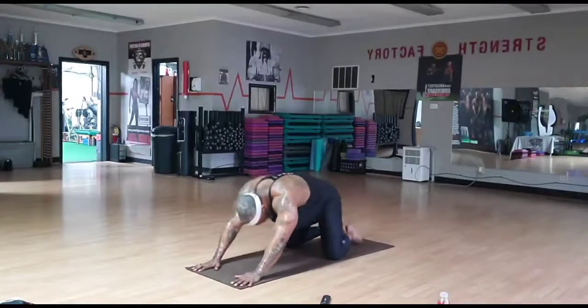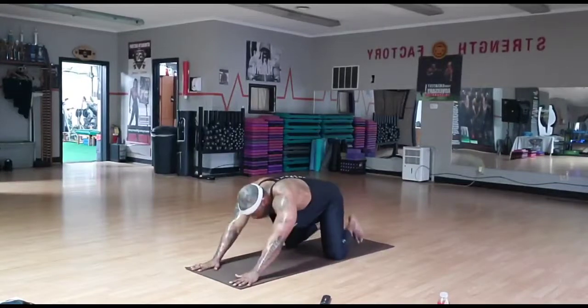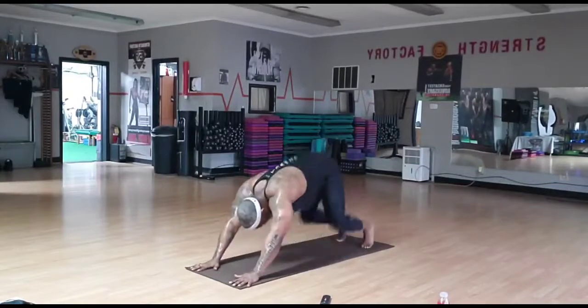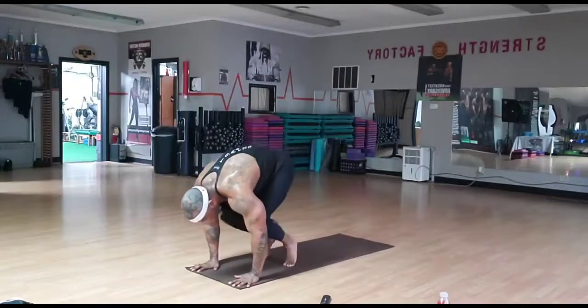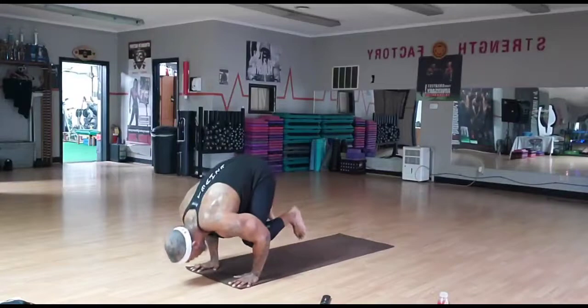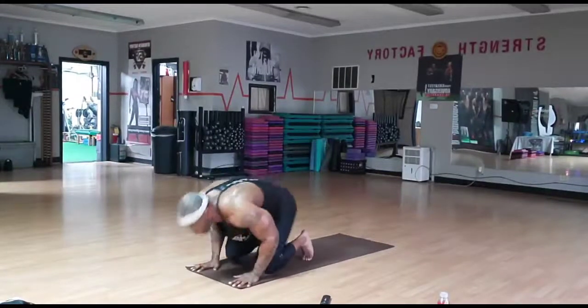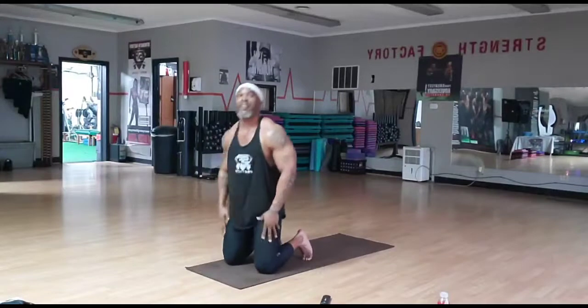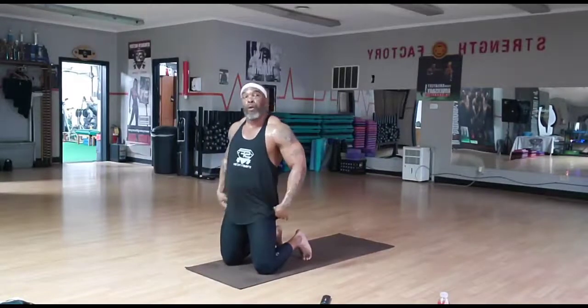Our next one is from the child's pose. You come up. Come up here. Come all the way up. Walk up. And we tuck inside here. Right there. All right. Ooh, the quads. All right, do a quad stretch real quick before we go.